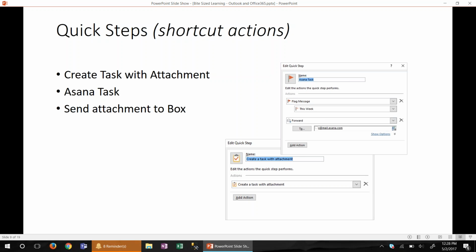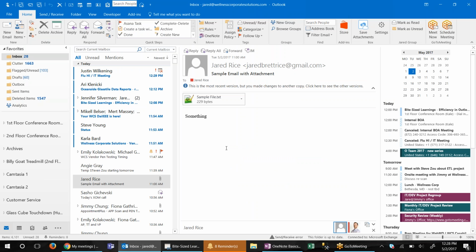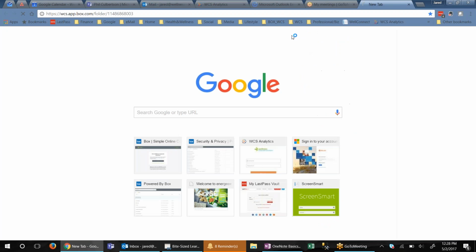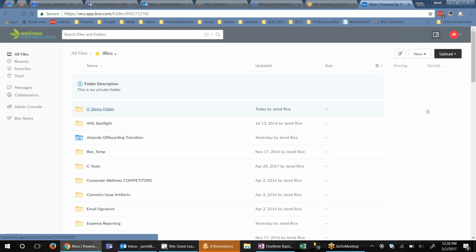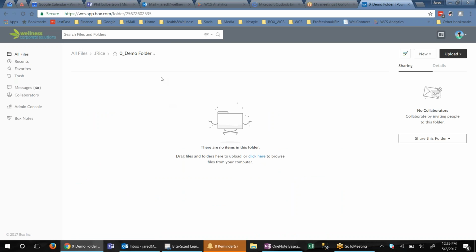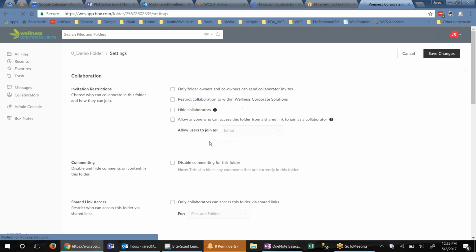You can actually upload files. I will choose that example to show you how to create that quick step really quick. So if you're in Box, slightly out of scope here, but in your Box you go to the folder that you want to send files to, and you go to that folder's settings.